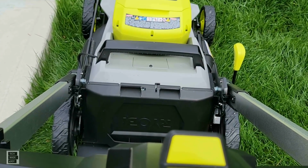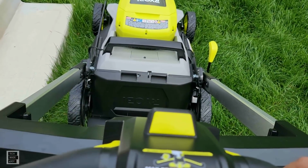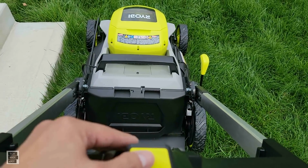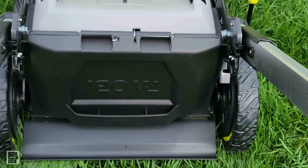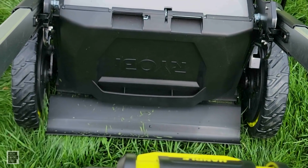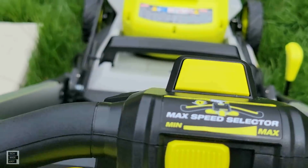I'm going to push mow. I'm not going to self-propel. So all I'm going to do is push the button. And what I'm going to do is I'm going to watch down there. So I'm going to try to hold this as steady as I can. I'm going to just watch. And look, I already see grass.